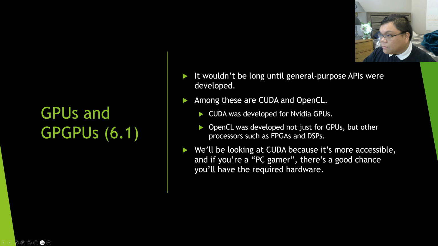So, what's OpenCL, by the way? This is something that isn't just for GPUs. It's meant for other processors, such as FPGAs. You may have heard of that from, say, Digital Logic, but we're not going to deal with that. We're going to be working with CUDA today. So, what kind of hardware do we need? As I said, we need an NVIDIA graphics card.